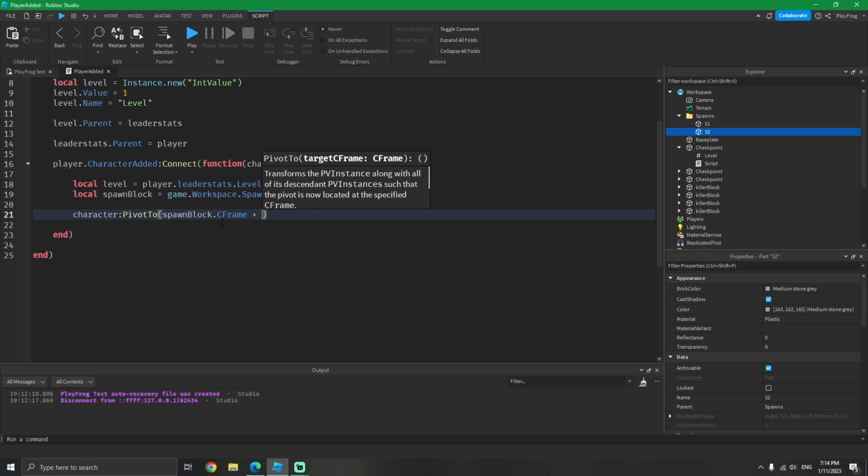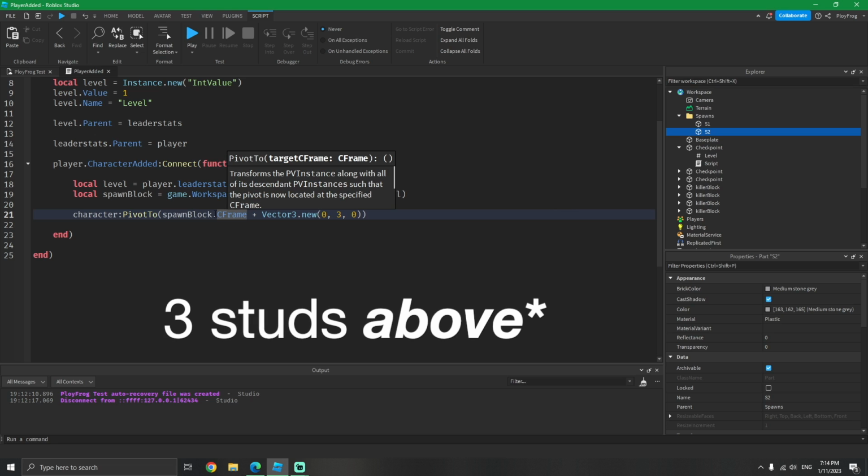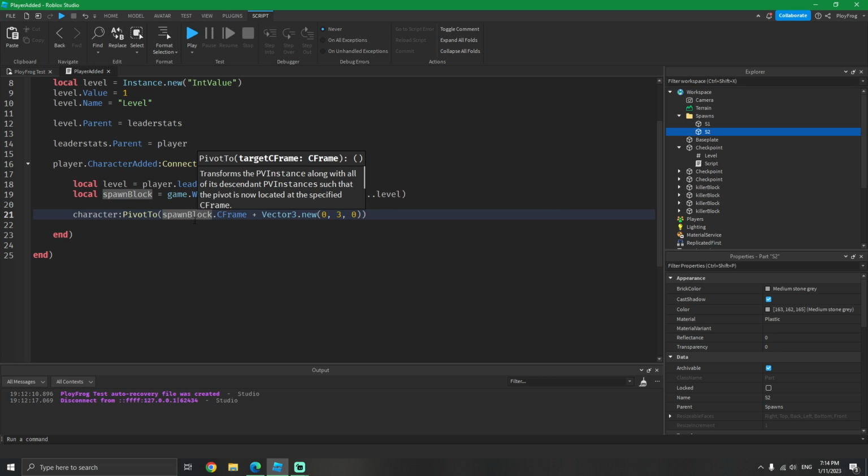We want to teleport it a little bit above the block. So we'll do vector3.new, and we'll give it a Y coordinate of 3 studs. So this will teleport it 3 studs above the C frame of the spawn block.